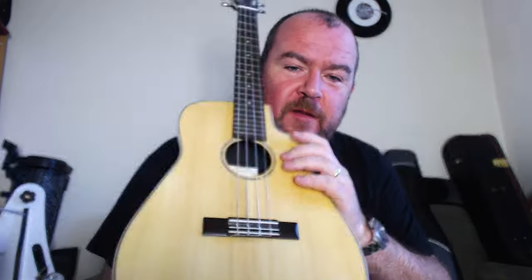We've got a solid spruce top — this is two pieces, with a nice stripe, nicely finished in satin. No flaws, no blue spots, no pooling, no problems whatsoever. Some nice black-white-black edge binding and white binding on the side, and that sits on top of this polycarbonate bowl back body.